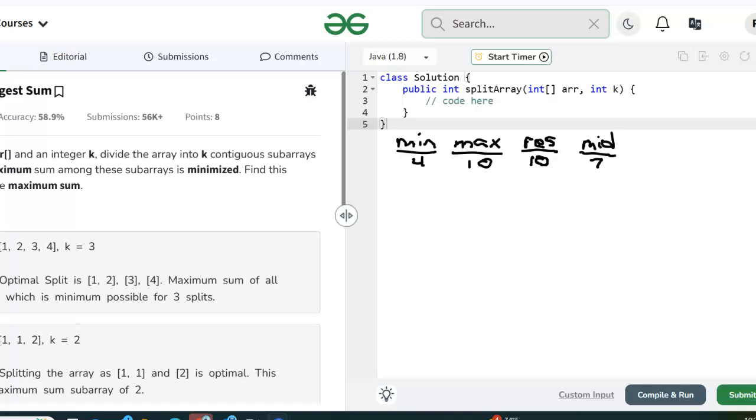All right. Now we need a helper function. We want to get the number of groups that we would need to split this into to get a result of 7. Okay, so let's go down here and start working on the helper function.